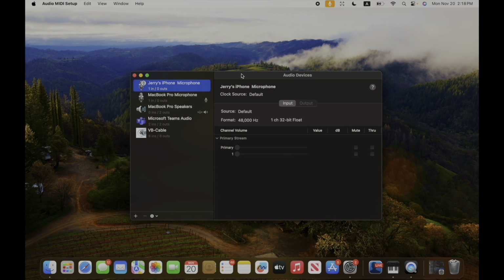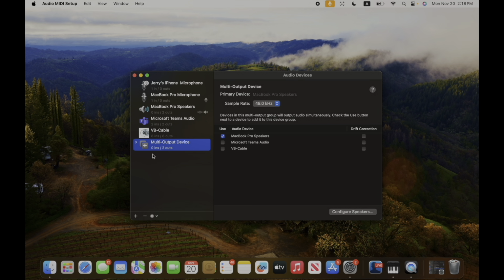Now what we need to do is set up a multi-output device, and we can hit this plus down here and select Create Multi-Output Device. We want to make sure it's selected. We want to click on a check where it says MacBook Pro Speakers, and then we also want to do the same thing for VB-Cable.